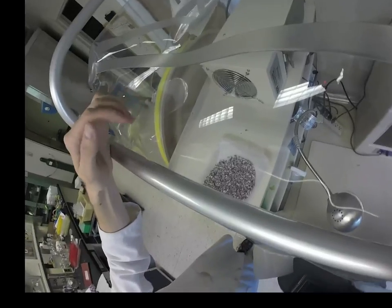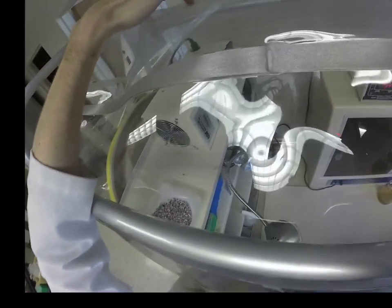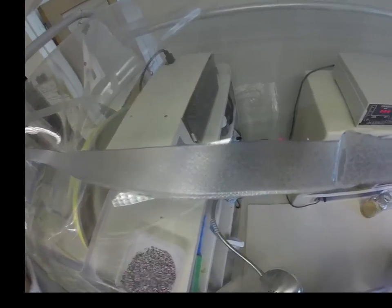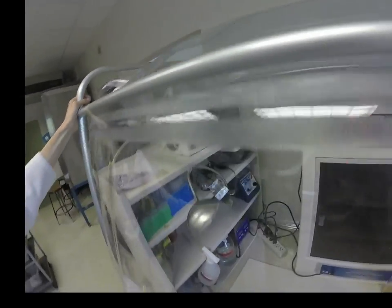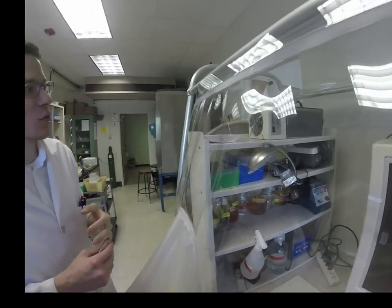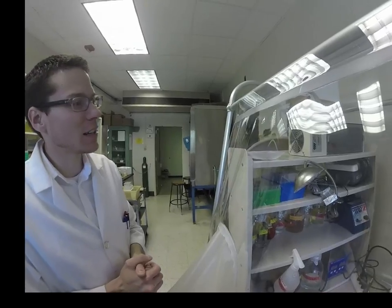And this fan just continuously cycles air in the chamber through this screen on the front, as you can hopefully see there. Inside that screen there's catalyst, and this catalyst takes hydrogen and oxygen, reacts them together to form water. There's also desiccant inside of that stack there, and that desiccant then absorbs the water. And so this is the mechanism by which you continuously remove oxygen.